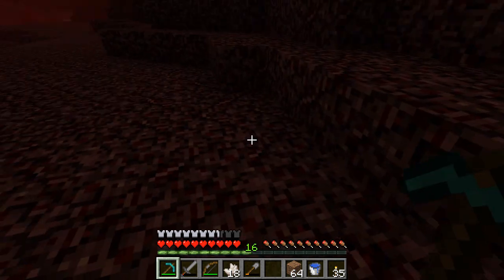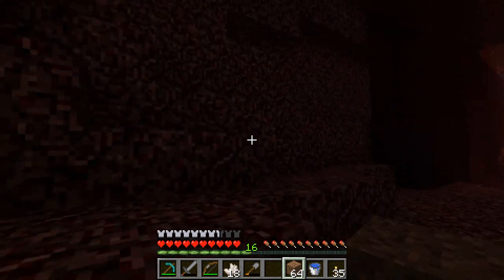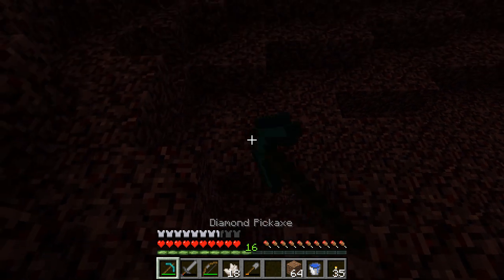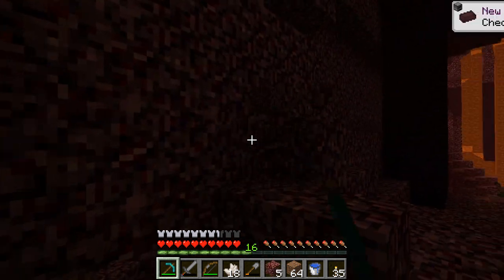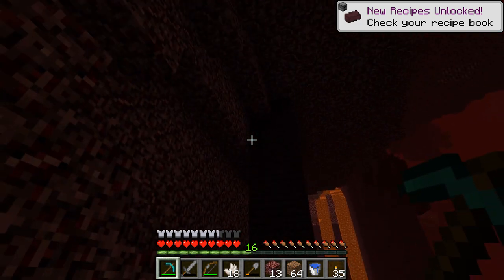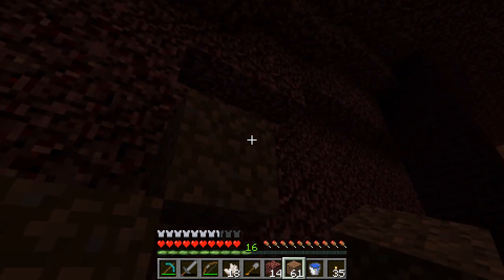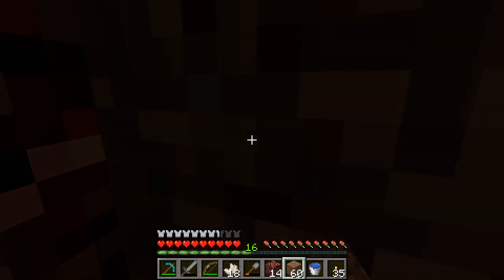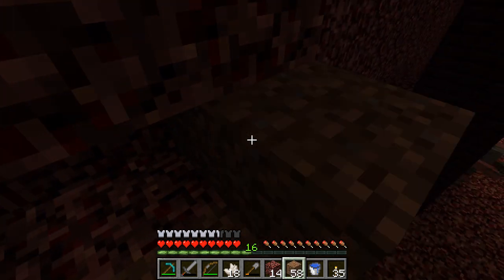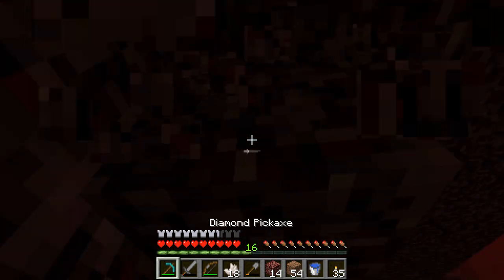What's the best way we can go about working this out? I think the best way is going to be to build a staircase up this way, kind of up into there, probably. It's probably going to be the best way. Whoops! Just like so.